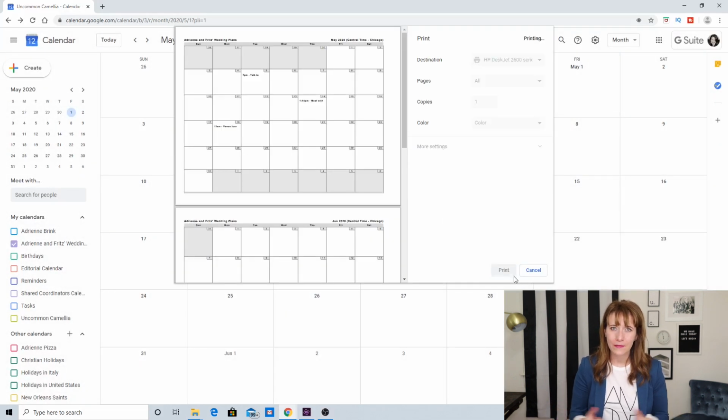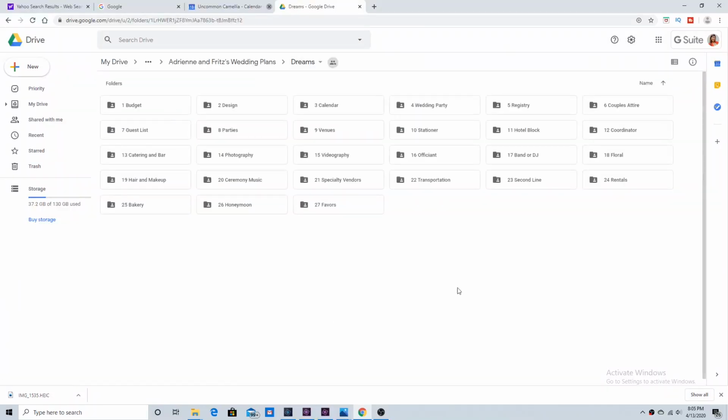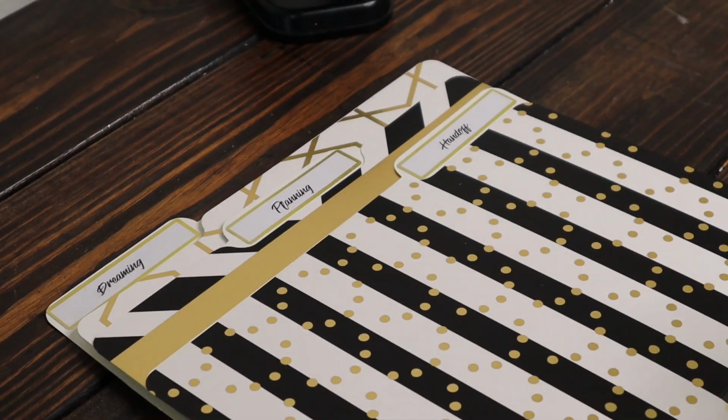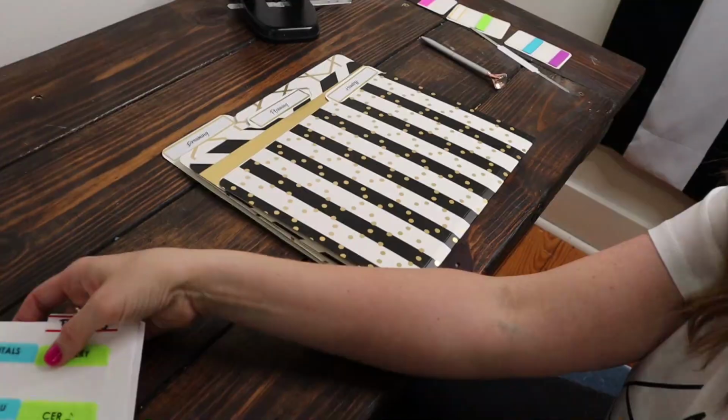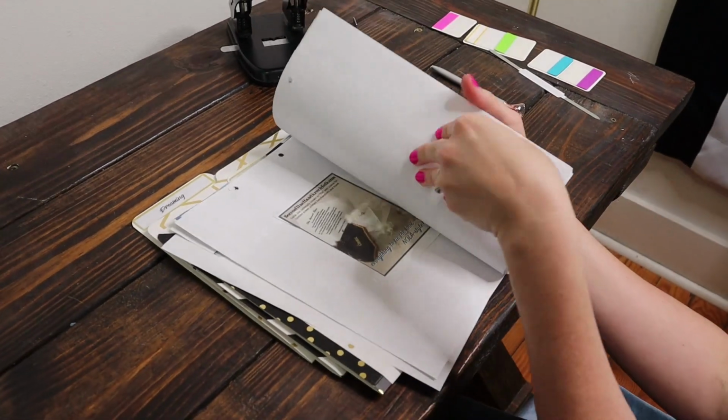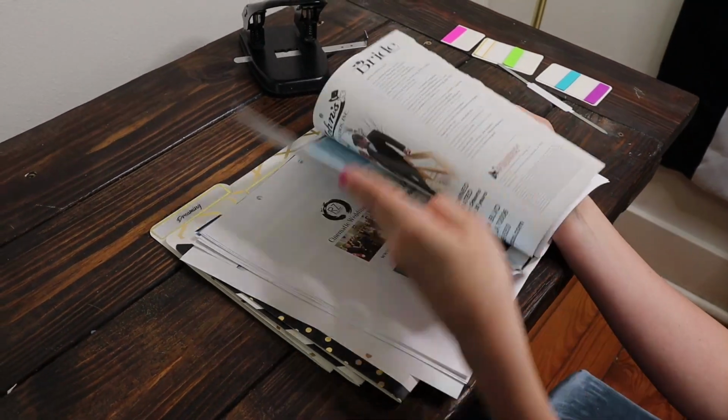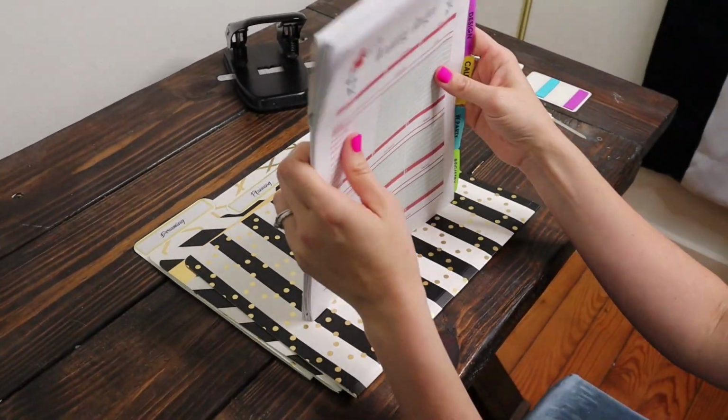All right, so your next step is to create an electronic filing system. Next week, I'm gonna go through that process and show you how to make the planning process so much easier than you ever imagined. The next week, I'm going to unpack our Uncommon Camellia signature hard copy filing system so that you can do this on your own with just a few office supplies that you can get on Amazon or Office Depot.